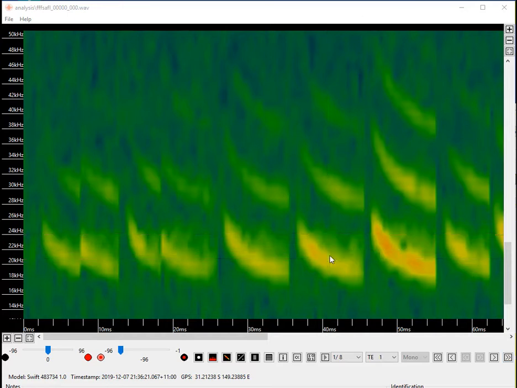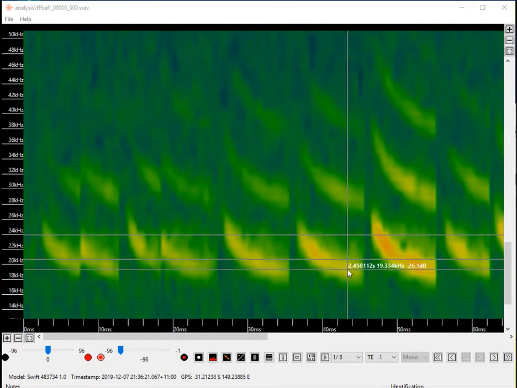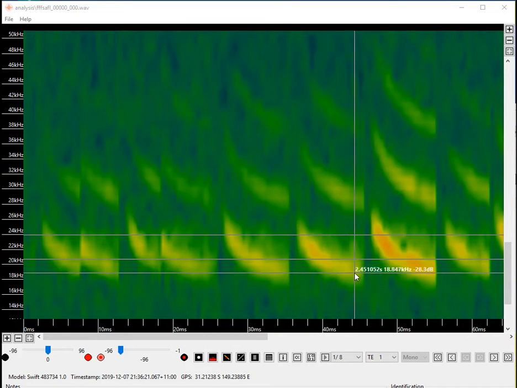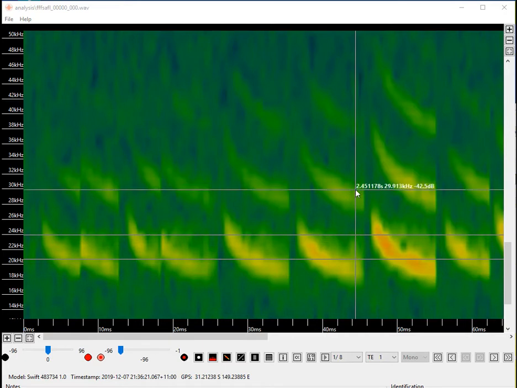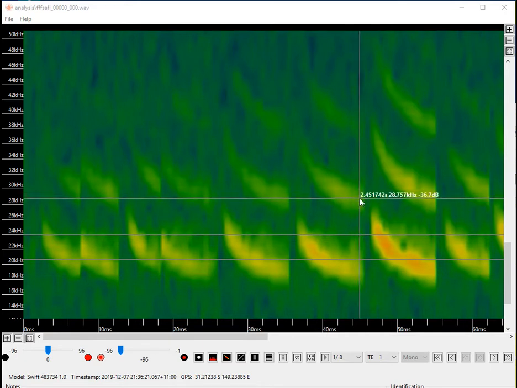If you compare this call with the one before, this is not a large pied bat, but a bat that you could confuse with a large pied bat. You can see there's some pretty easy differences to differentiate it, and I'll go through them. This is the call from a yellow-bellied sheath-tailed bat, and the main way I can tell that that's not a large pied bat instantly is just by looking at this harmonic up here, which is low.